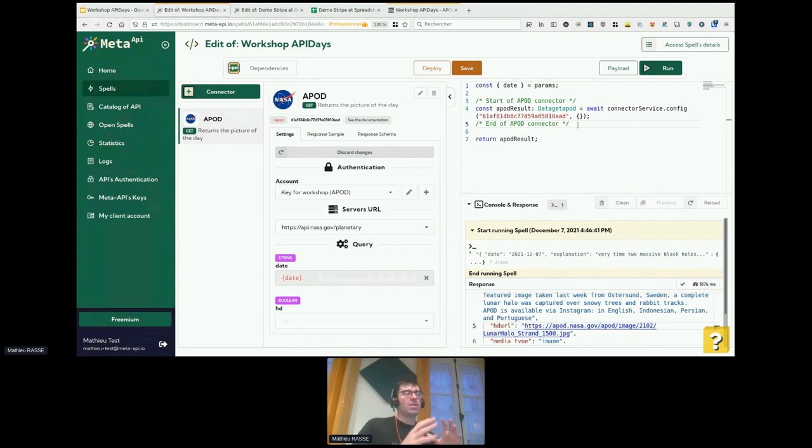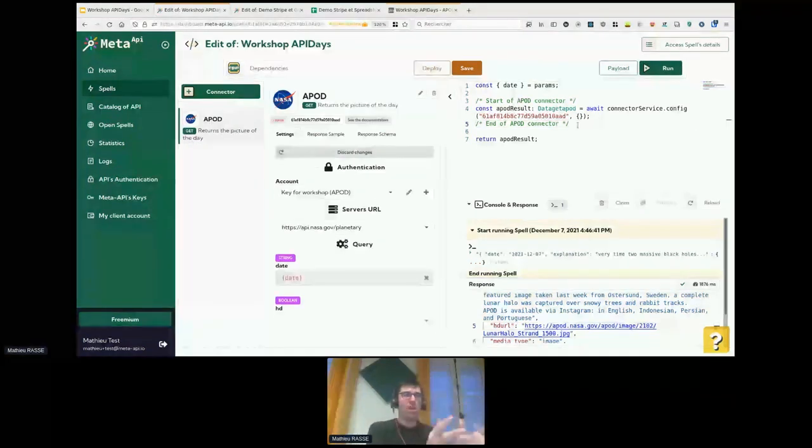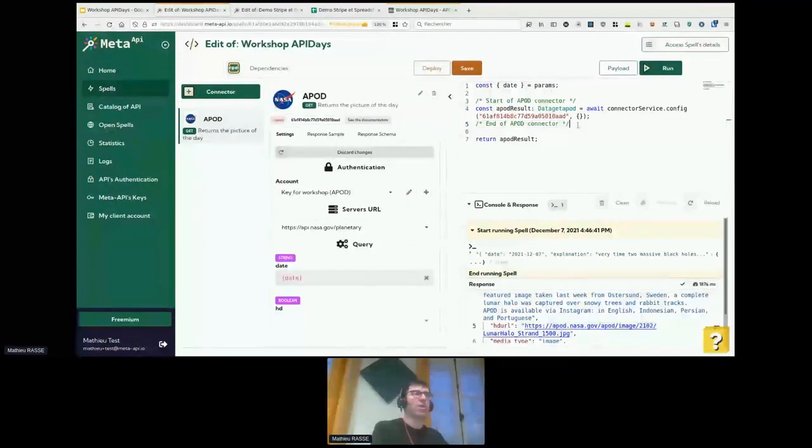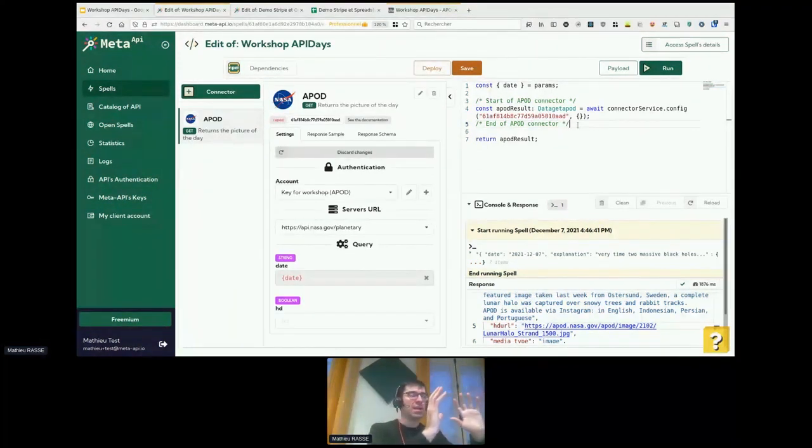Okay, so just with this, you have created an API integration exposed by a new API, a meta API. And for example, you can create a new way to transfer data or to combine data with other APIs, and you can do it inside your own spell.